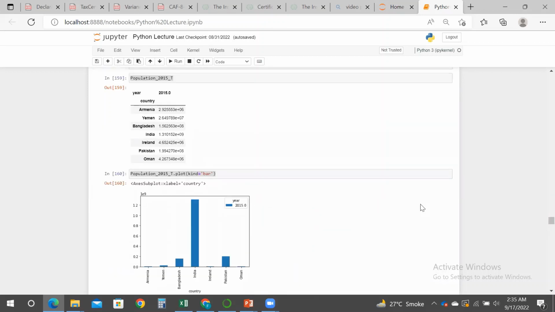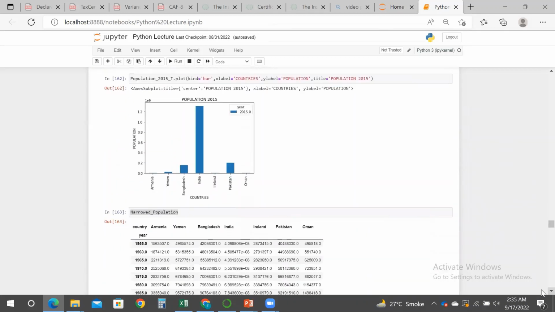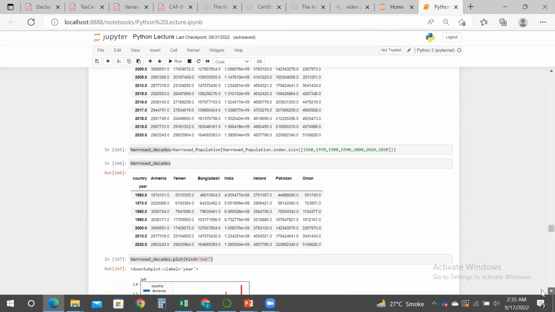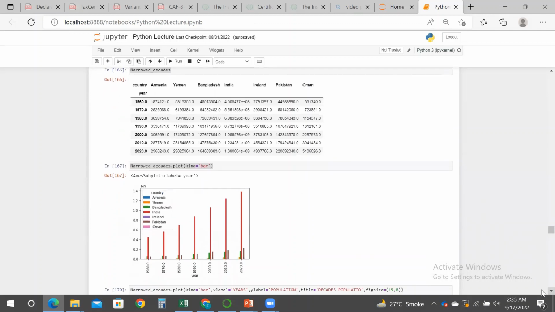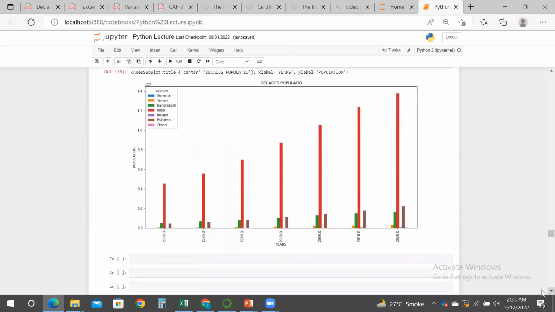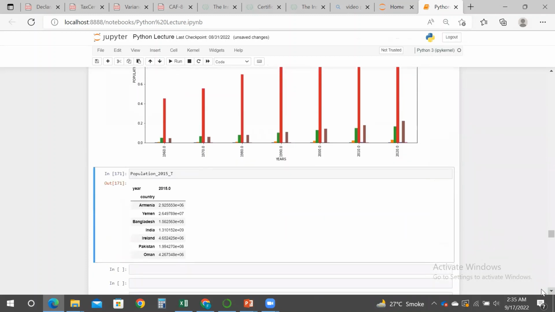As we saved this 2015 data after transposing the country and year, let's perform the pie chart on the same data set or data frame. So let's copy this and run this to generate this data frame again, and now perform a pie chart visualization of this data frame.